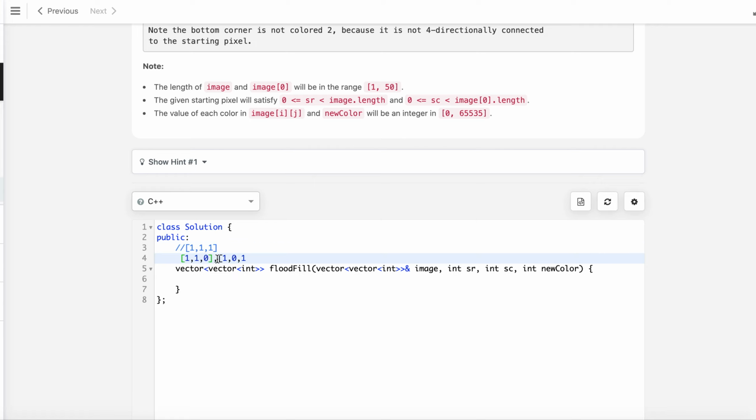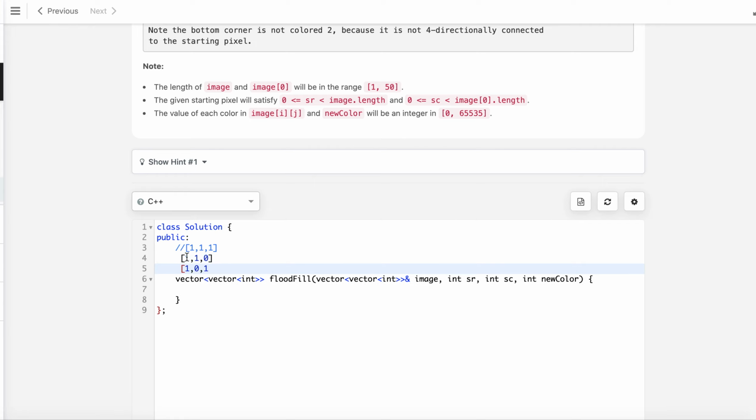So if the starting coordinate is 1 1, that means this one, then we have to change the color to 2, and it will do the same for all four directions. All those newly colored pixels will also color the four directions like this, but in order to be colored they should have the same color as before.